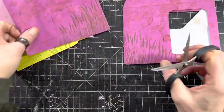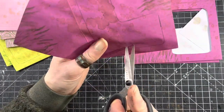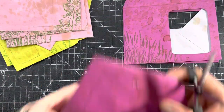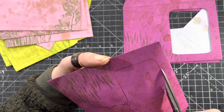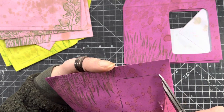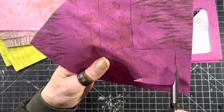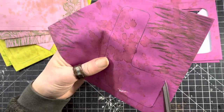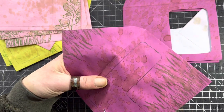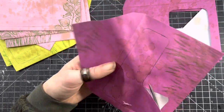And much as I'm digging out a big chunk of it now, this one could be a bit more difficult. Much as I'm pulling out a big chunk by sticking my scissors in, I will keep all these bits. Of course, they'll go in a collage somewhere. I like the colours, they fit my spring theme. Turn that round. And like I said, it doesn't have to be perfect, but I'm sure we can all sort of follow lines. And it's up to you whether you choose to cut inside or outside the line.